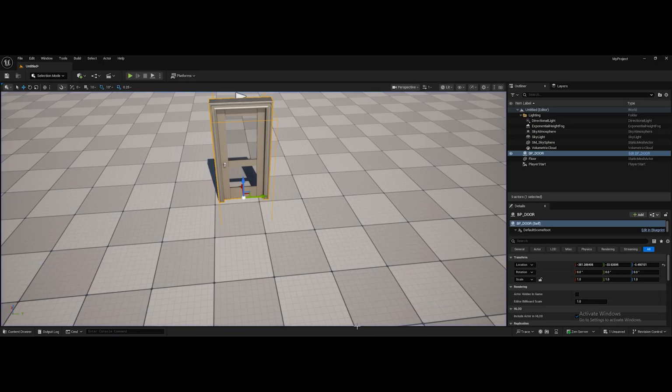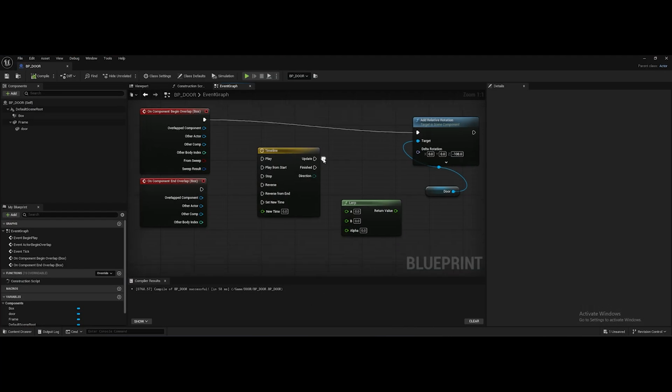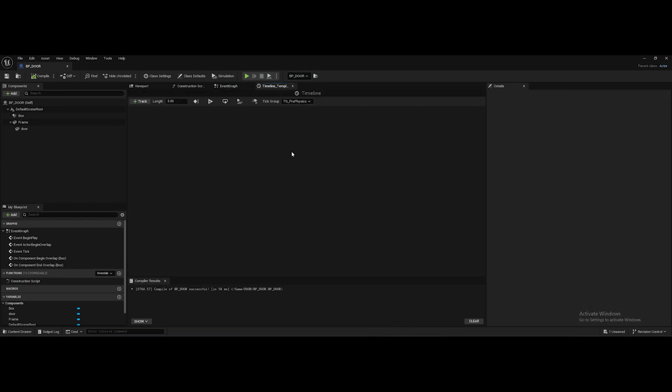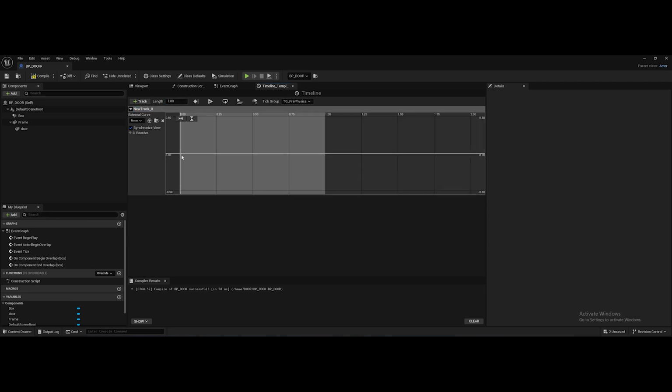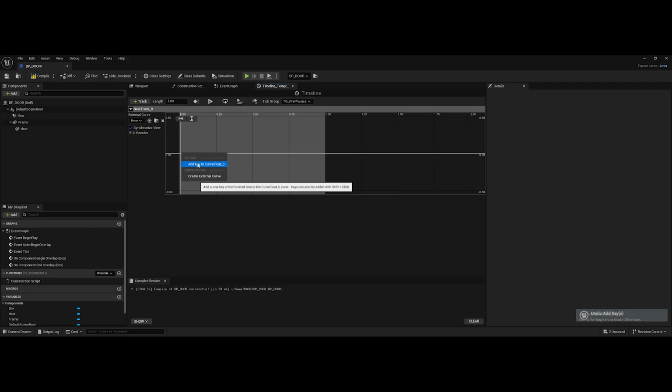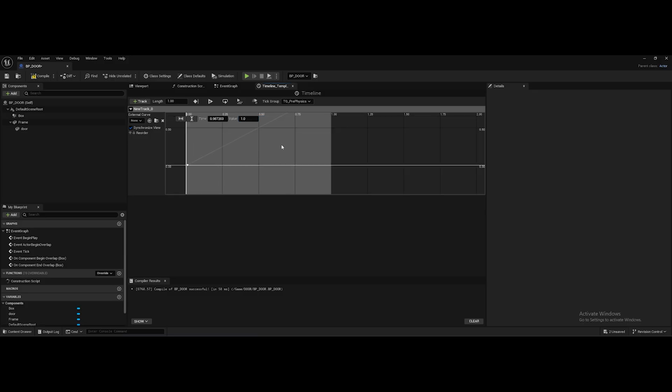Okay? For that, we are going to do this process. So let me just add this, double click here, and we will add a track, click here and add a float track. Now on the length value we will just add 1, and right click here and add a keyframe on the spline, and again one more time come here and add a keyframe here as well. Now I'll click here, 1, and type enter.